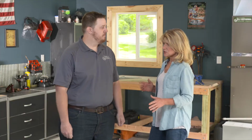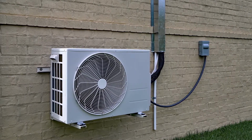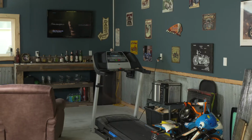Okay, well, considering that exchange, we had a really cold winter this year. Does that affect how that operates? It does, and depending on what model you put in, it'll affect it differently. Some models are good down to 15 degrees. A lot of models are good down to minus 15, minus 20, and there are some that go down as low as minus 40. Obviously, the more it can do, the more expensive it's going to be. Okay, so it does have some limitations. It does, and that's something you do want to keep in mind when you're looking at what you want to use that space for, because at some point you won't have that ability to heat that space.